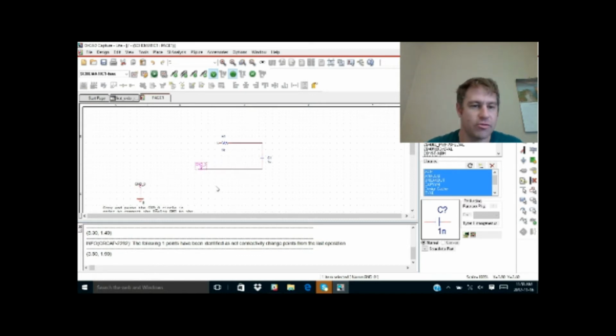Okay, so like I said before, this is kind of like a virtual connection. I don't really have to go all the way there. They've given it a name of ground zero. I give it a name of ground zero here too. Everything gets connected together. Okay, so now I'm at ground there. Let's actually also add a source.